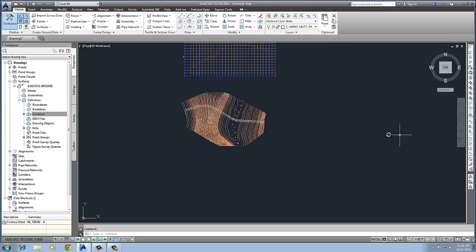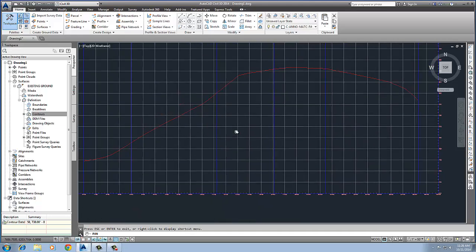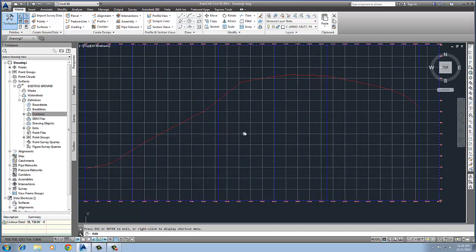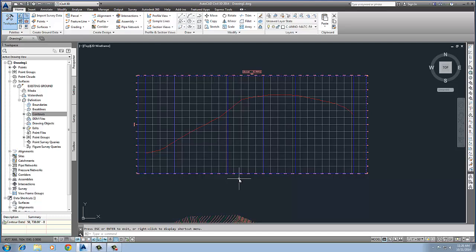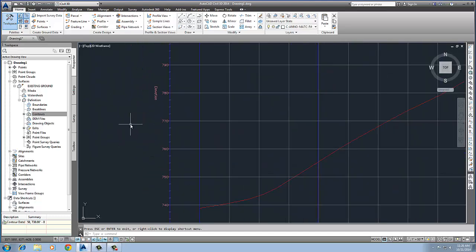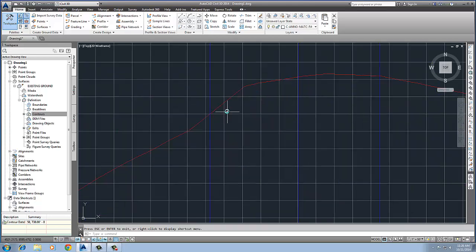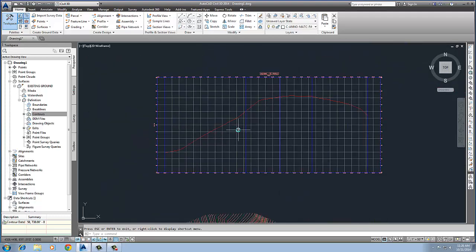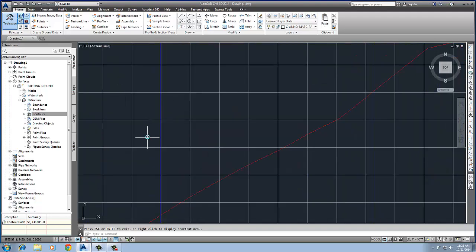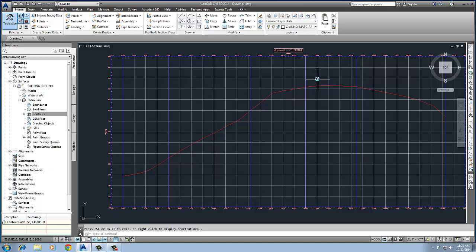And what we're looking at, if I can get my zoom to work, is what we call the profile view. The profile view has stationing at the bottom, elevations on the sides, and alignment information. And then there's our existing ground line, which again we can turn on and off. You might notice these blue lines here, and those are indicating where your PC and your PT are of your horizontal curve, and that's your PC and PT of your second one. So it'll show you information like that, which can also be turned on and off. These styles can be changed quite readily, and we'll take a look at that.